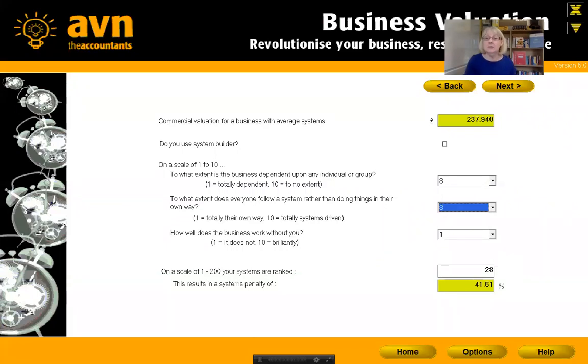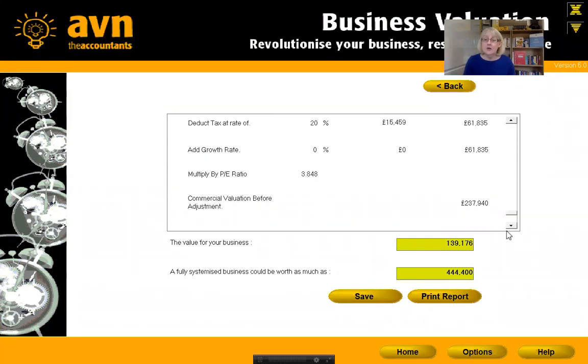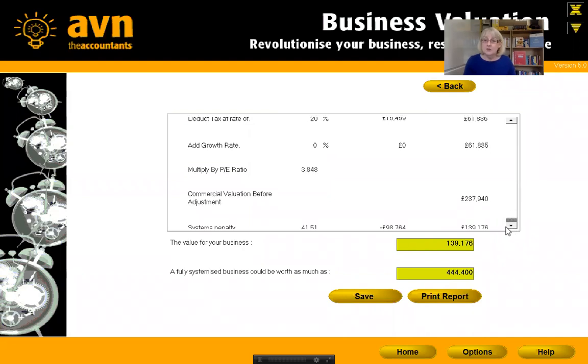And that affects them because it produces a penalty, okay? So the penalty means that if we have a look at the business at the moment, the value of your business has dropped from what we said, which was 237,940, down to 139,176, because there's a penalty. Because if somebody bought your business, it would probably fall apart within a week, because you're saying that key people who may choose to leave would disappear, and that the people who are there are just doing things their own way. So how does a new business owner know that stuff's going to be delivered consistently? And it was all reliant on you. So who will they go to? There's a client there that doesn't know, if they buy your business, they will take on this headache of work, okay? So you come up with a value.